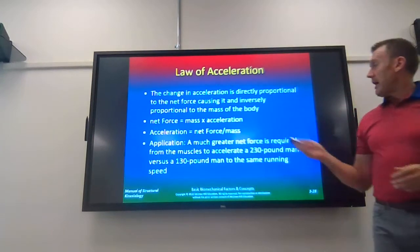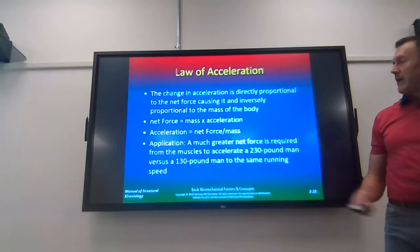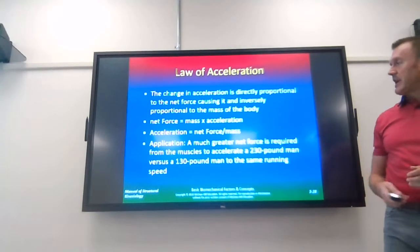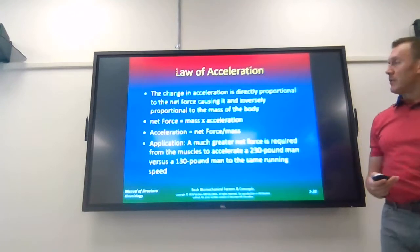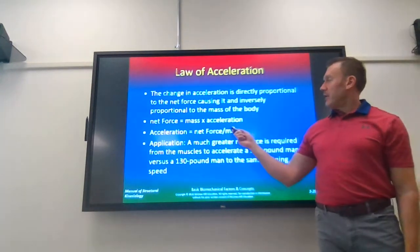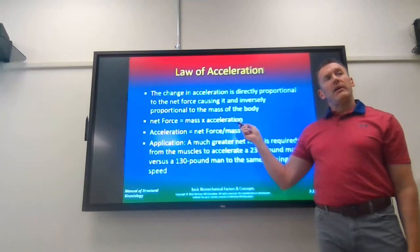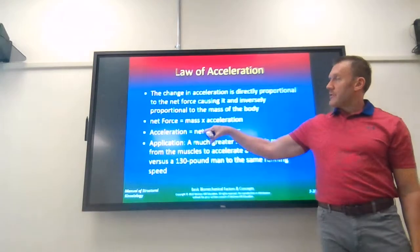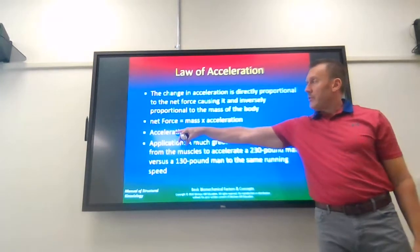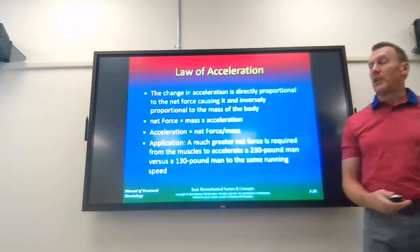So a much greater net force is required from the muscles to accelerate a 230-pound man versus a 130-pound man to the same running speed is another way of looking at it. So the take-home message is we want to improve body composition as much as possible. If we can improve body composition as much as possible and improve strength as much as possible, that's going to improve the ability to change speed, to increase velocity.